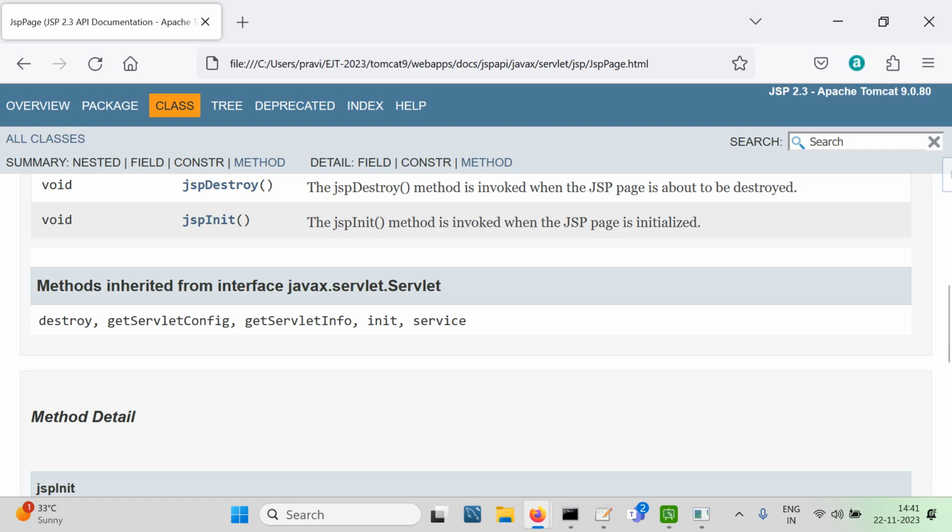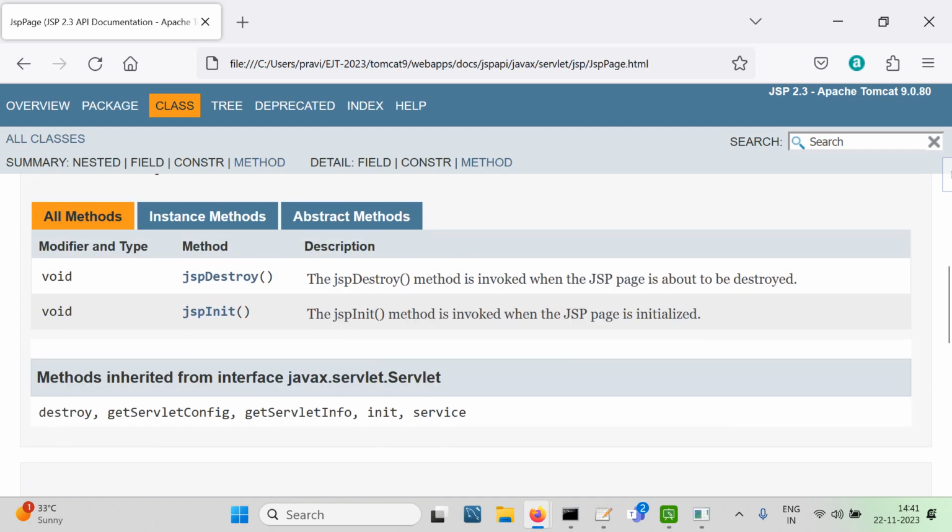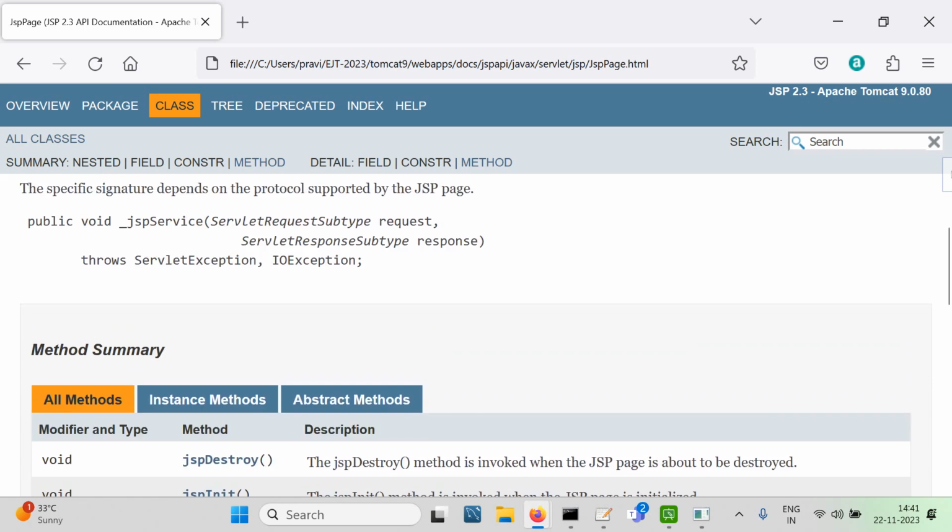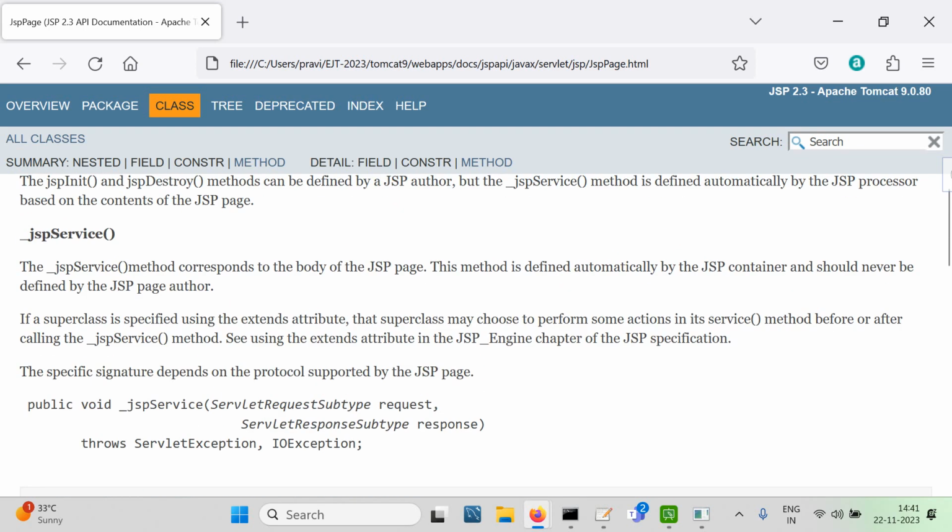So JspPage is a servlet that adds two methods, jspInit and jspDestroy, and mentions a +1. The +1 is the method called _jspService.